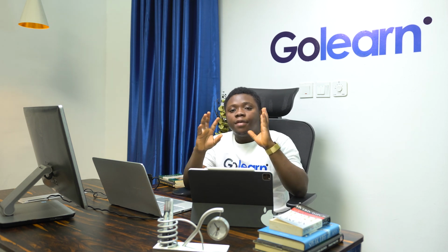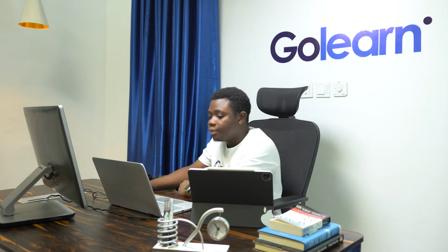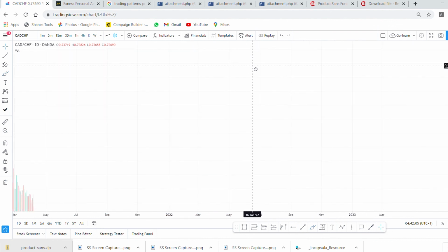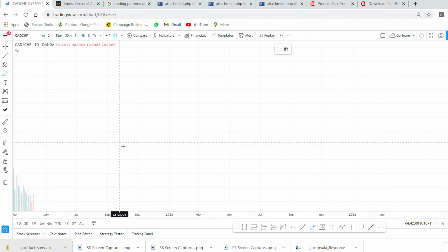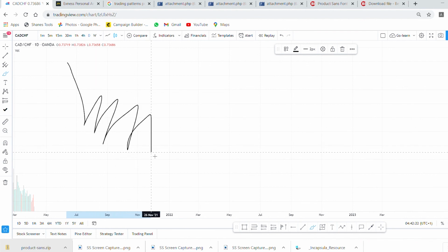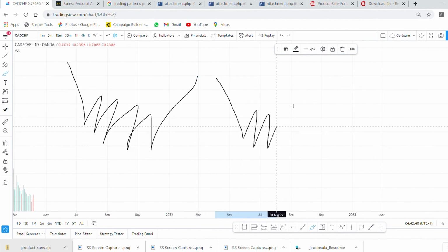A reversal pattern actually means one market is coming from one direction, and it enters that slope, and it reverses towards the other direction. That is a reversal pattern. Now, when we talk about a continuation pattern, as the name implies, it means when market is coming from a slope, enters the pattern, and then continues downward or upward.